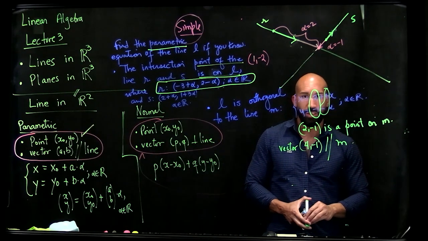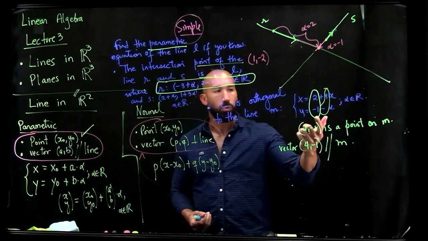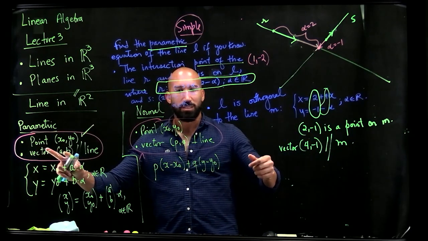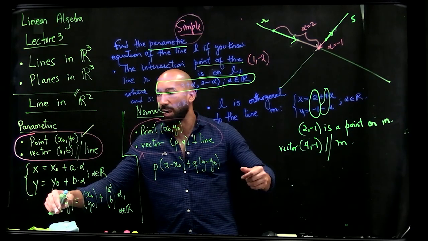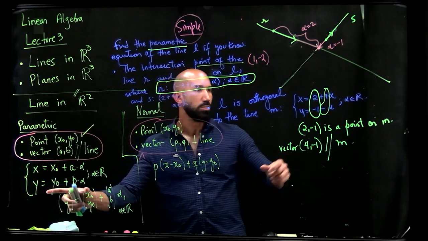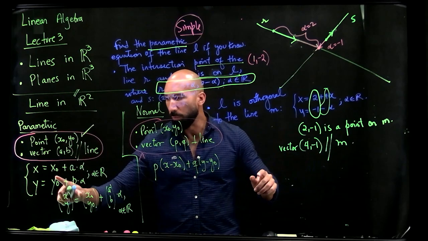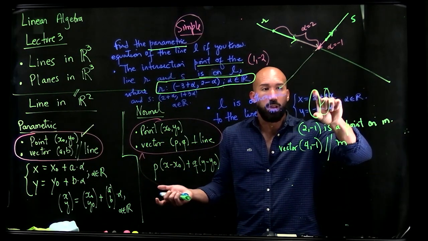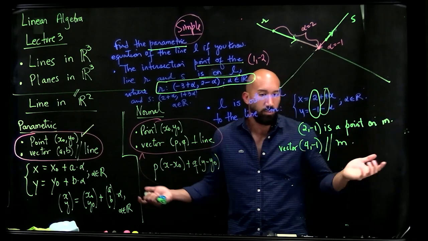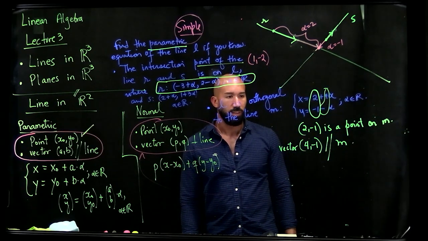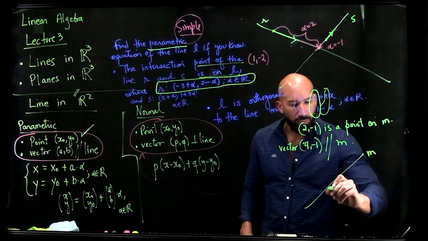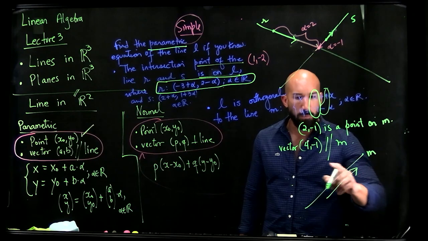Is that okay? It's like we are reversing the process that we carry out to get the equation. If the point we put it here and the vector we put it here, now that we have the equation, we know what we are putting here is the point, what we are putting here is the parallel vector. That's the only thing that we are doing.